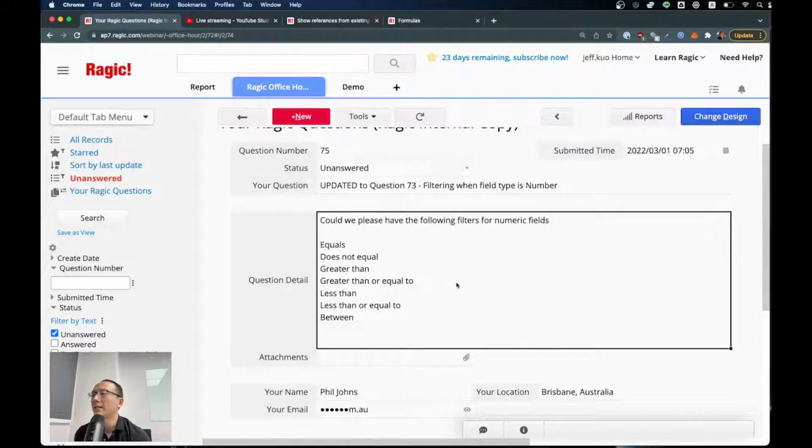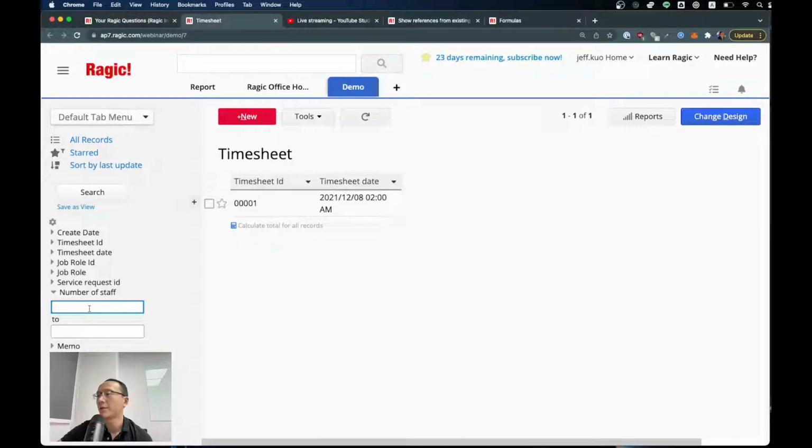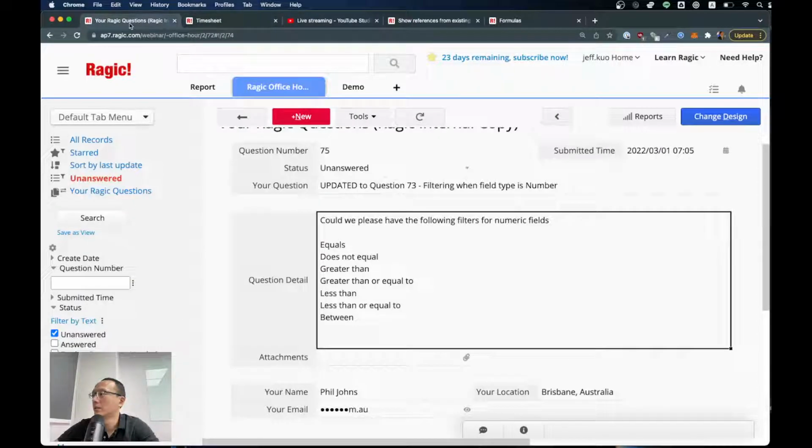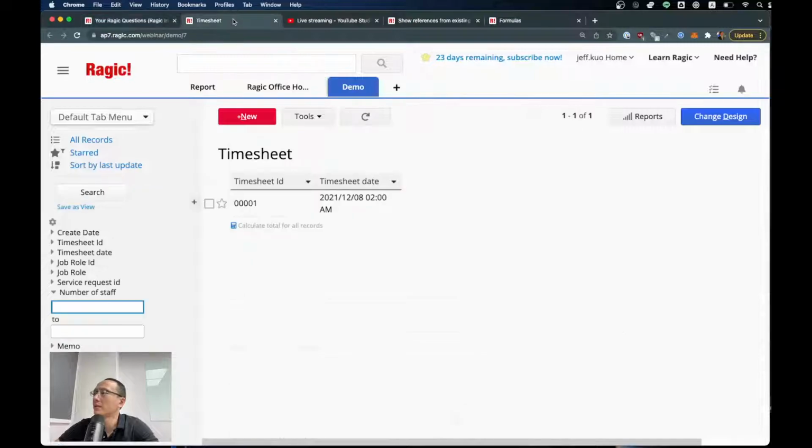We could do that with this sidebar search, but we cannot specify whether it includes equal to or not. It will always include equal to with this search. Is there any detailed configuration there? No.